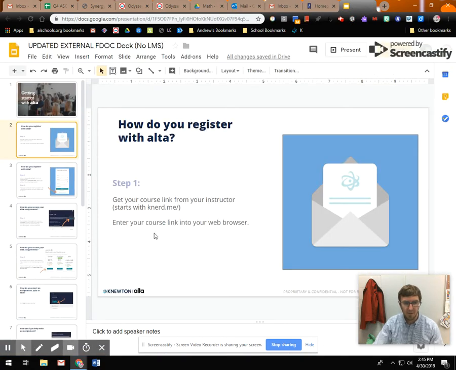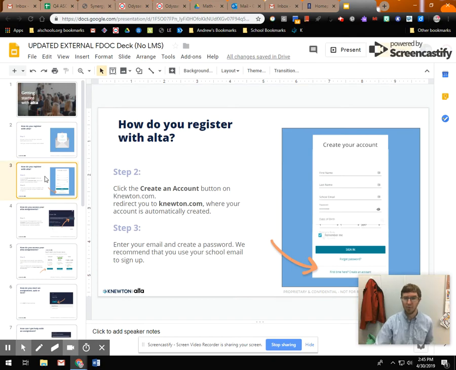So you click on that, and it should prompt you to create an account. So you create your own account. They recommend, and I'll recommend, that you use your school email address. But I don't think it really matters. So use your school email address just so you don't get lots of spam mail and stuff like that from them on your personal account. You create your own password that you'll use to sign in, and then you log in.